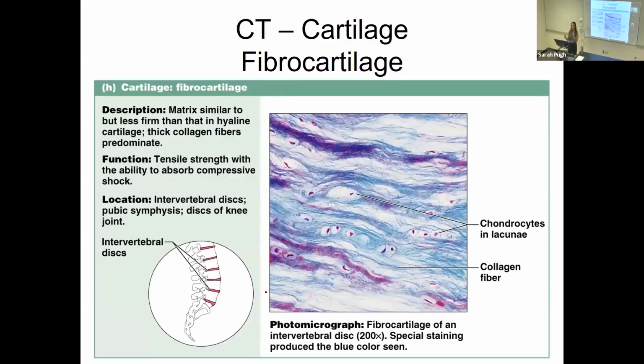This is the only time where you're going to see collagen fibers that are pink in color. A lot of times when we look at fibrocartilage under the microscope, the collagen fibers are actually stained a really light blue color. So that's the only time that I'm aware of that we're going to see something like that. Okay, so collagen fibers here, you can see there are these fibers running around and they're that light blue color. And you can also see really well these chondrocytes, the nuclei of the chondrocyte in the lacuna, so in that little round space. Okay.